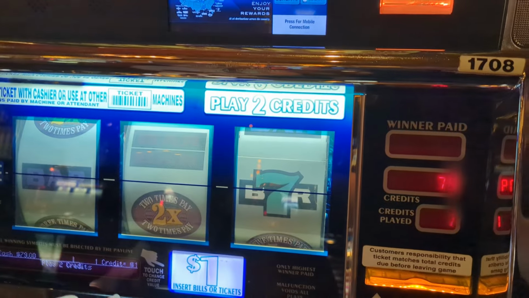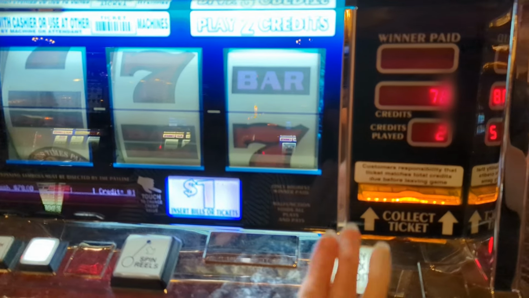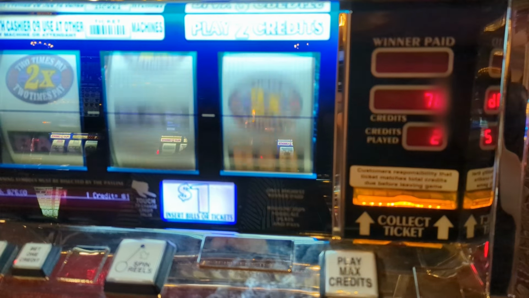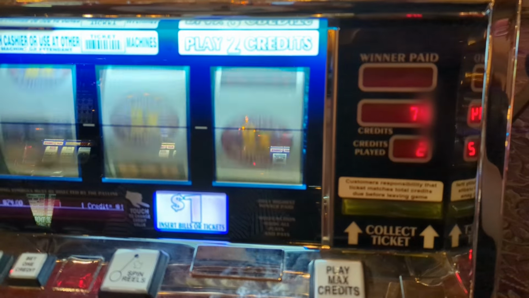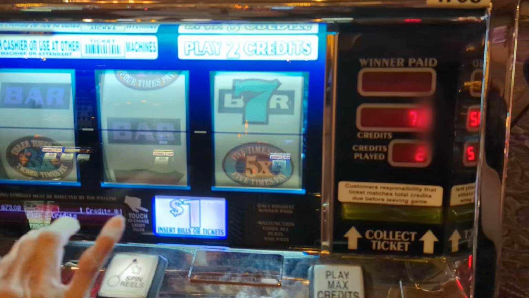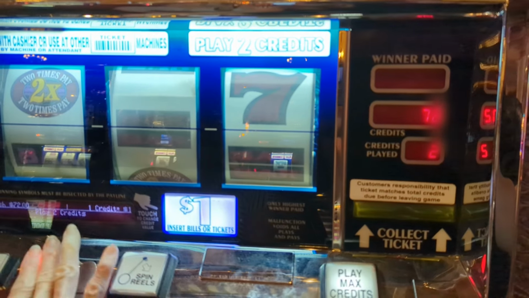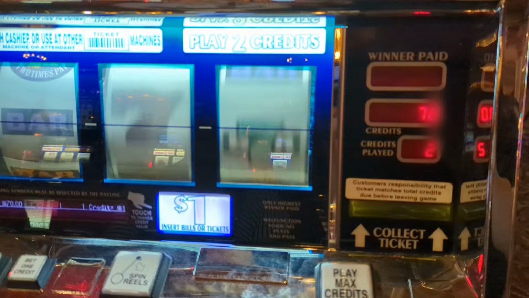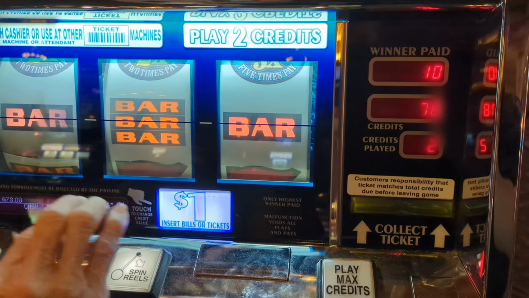Okay. Let's see what happens. There's nothing so far. Again, we're on Main Street, on Fremont, so it's supposed to be a better pay. We like these classic machines. Ooh, 5x. We hope to get some of those on the pay line. Bar action. Bar pays 10, back to 80.